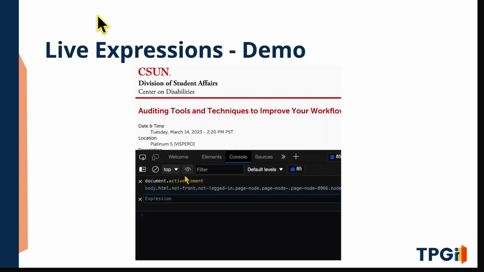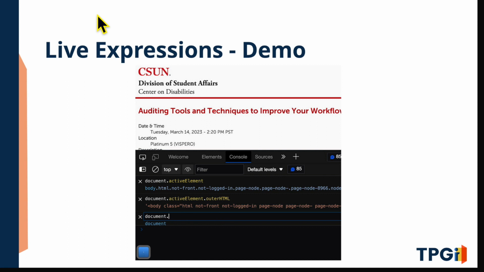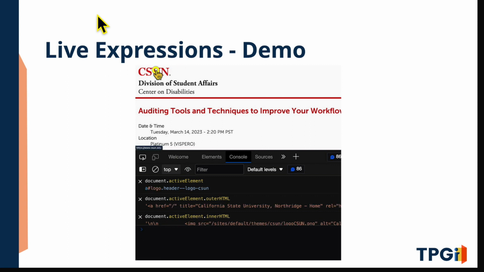Sometimes it's not clear from just the CSS selector which element has focus. Like in the previous example where all the focusable elements were links and just showed as A. In this example I add two further live expressions for document.activeElement.outerHTML and document.activeElement.innerHTML, which provides more context and help when tabbing around the page.